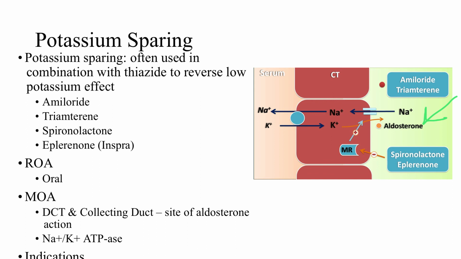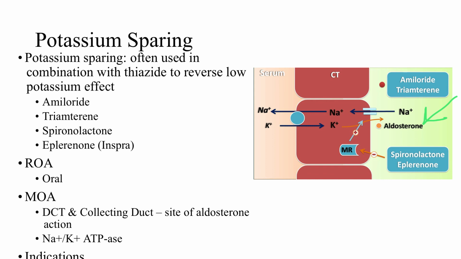So we can take advantage of this system and say, well, if aldosterone works on this pathway to raise the blood pressure, then we can block that pathway and decrease the blood pressure. And that is exactly what potassium-sparing diuretics do. So they work relatively well to lower blood pressure. They are not as strong as loop diuretics, but they do not have the hypokalemia side effect. In fact, these are the only type of diuretics that is going to cause increased potassium levels in the bloodstream. They are called potassium sparing for a reason.